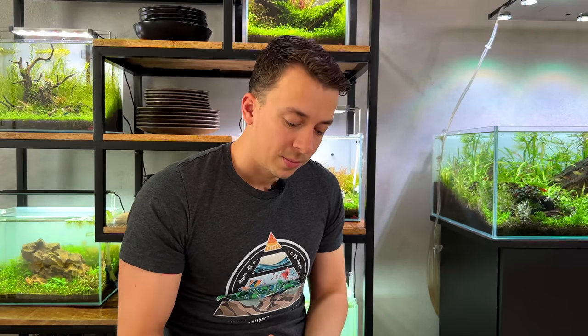Now unfortunately, I cannot tell you exactly step by step how you can achieve balance in your planted aquarium because every plant and tank is a little bit different. I mean, wherever you are in the world right now watching, you probably have different water parameters. Maybe you have very soft water, maybe you have very hard water, and then it all works a little bit differently. You probably have different equipment as well. But trust me when I say this, after watching this video, I'm pretty sure you're gonna be a lot more confident in dealing with your own algae issues, and you're gonna be one step closer to having a lush, beautiful planted tank.